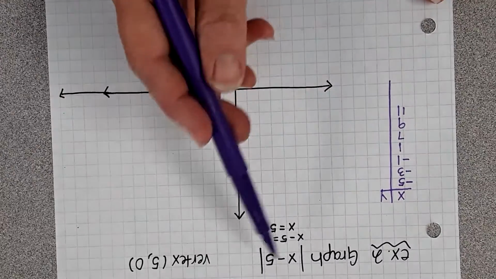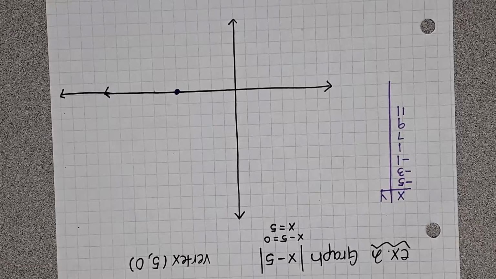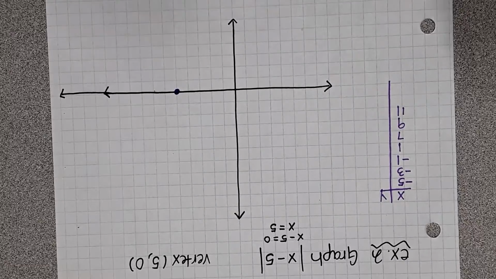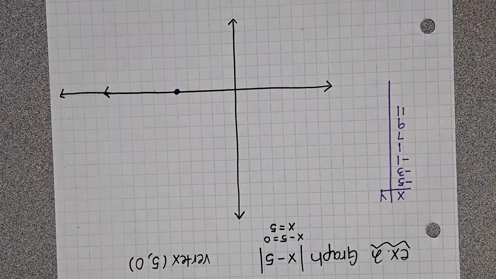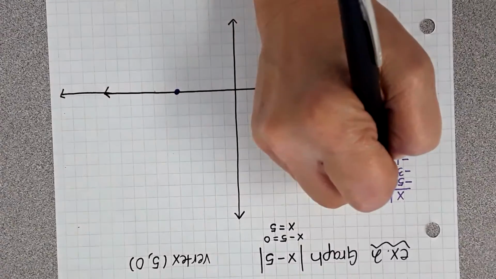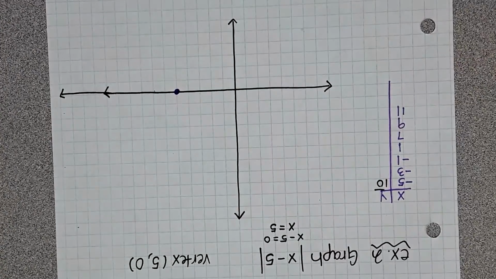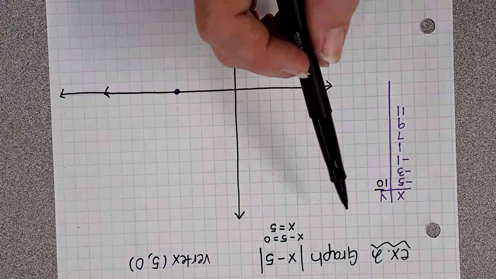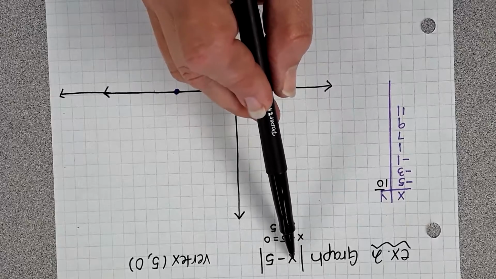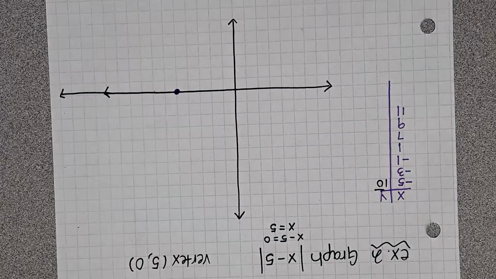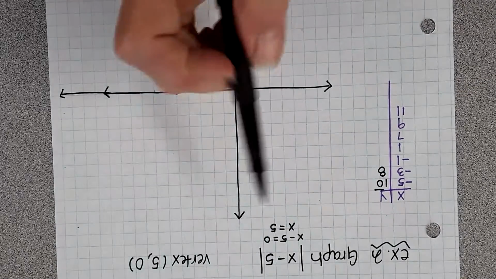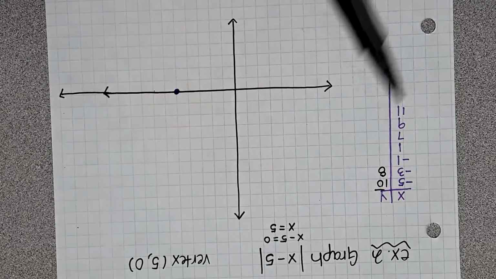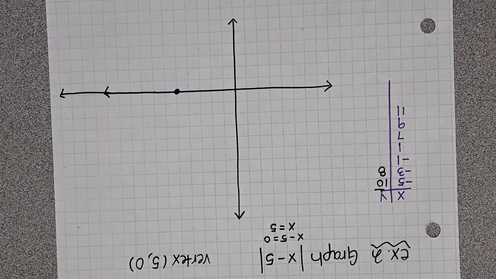So what we're going to do is take these numbers we're plugging in. Notice that there wasn't anything special. I picked numbers to the left and numbers to the right. Okay, -5 minus 5 is -10. What is the absolute value of -10? 10. So that's my y coordinate. When x is -5, y is 10. I'm going to plug in -3. -3 minus 5 is -8. What's the absolute value of -8? 8. -1 minus 5 is -6. What is the absolute value of -6? 6.